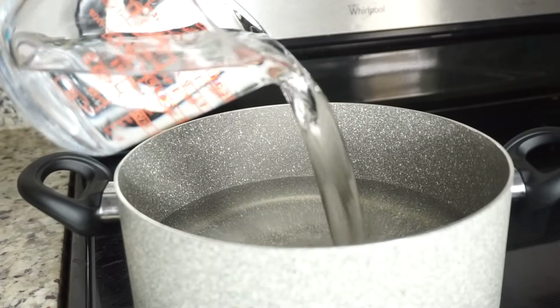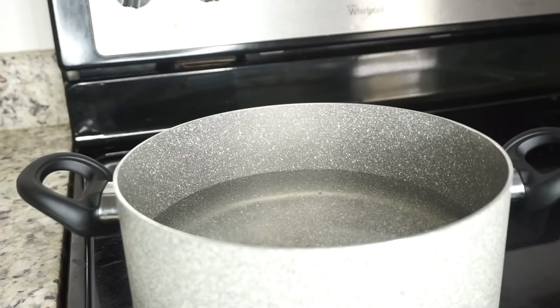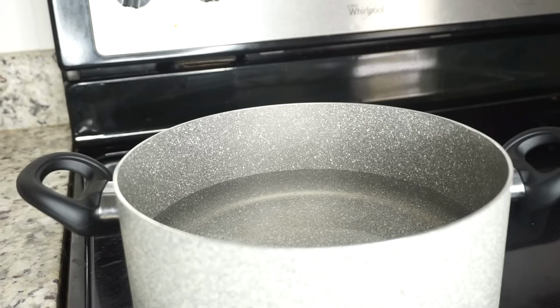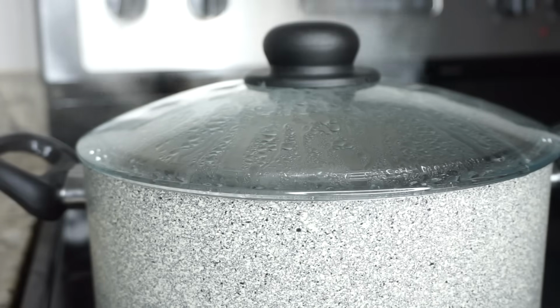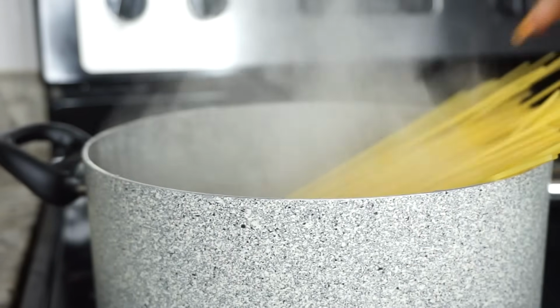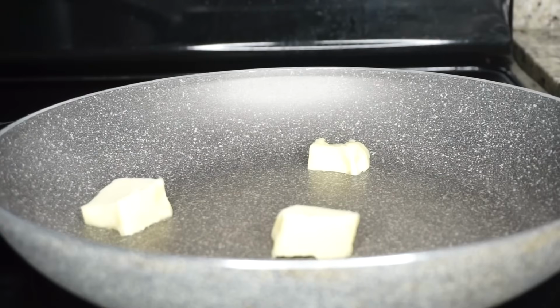All right, to get started, I am starting with the spaghetti. I am going to boil it. I'm pretty sure all of you guys already know how to boil some spaghetti, but still, I am going to show you guys how to do it. But this time, I am just going to boil my spaghetti in plain water, add some salt to it once that comes to a boil, and just add your spaghetti in there. I'm using about half of a packet. I don't know if that makes any sense, but I'm not using the whole packet.